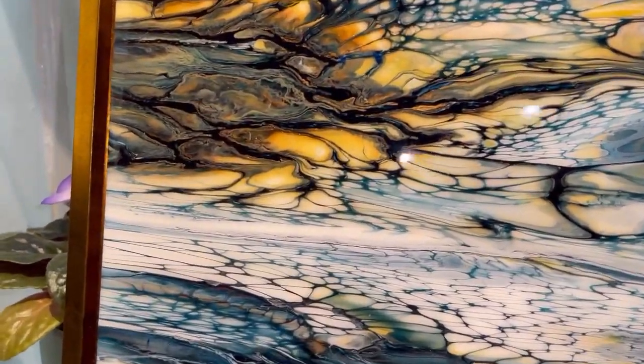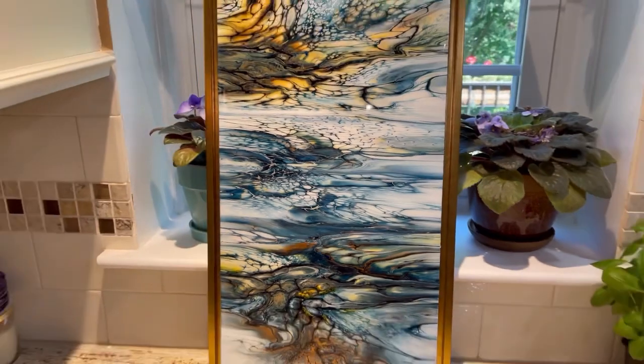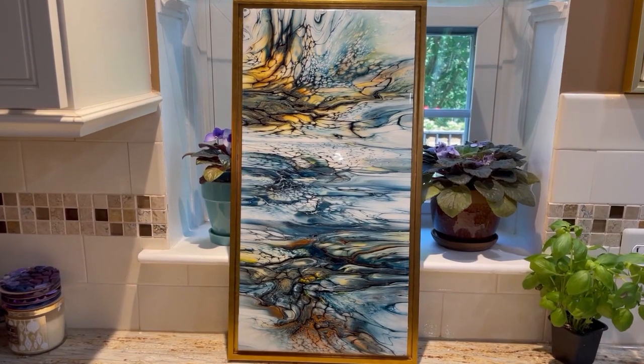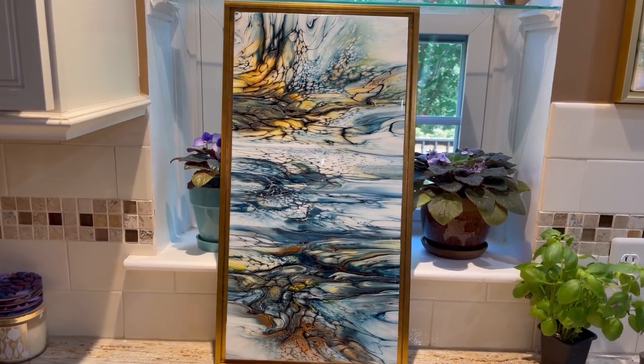And I love like the rocky look too. I love how deconstructed it looks. Like you would never know this was a couple of blooms. That's the whole idea. Yeah. Let me know what you think of this one. I really like it in this frame very, very much.